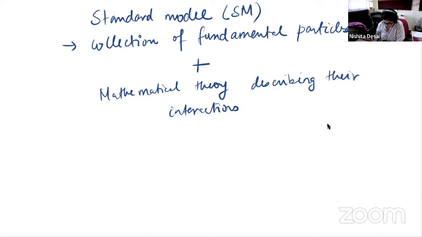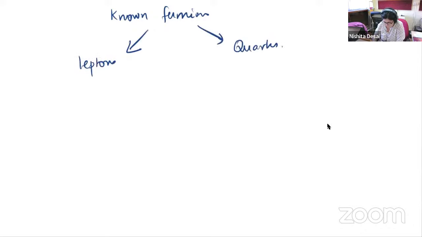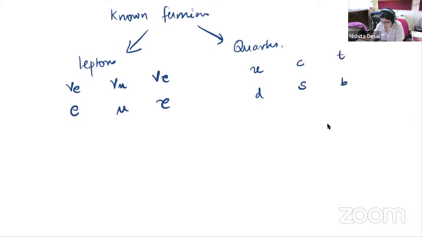So that's all of the ways of going beyond the standard model. Okay, so we have 6 categories of known fermions, and the fermions are divided further into leptons and quarks. Both of these come in what are called 3 generations of increasing mass in each generation. So you have the electron and electron neutrino, the muon and muon neutrino, the tau and tau neutrino. And you have quarks: up, down, charm, strange, top and bottom.